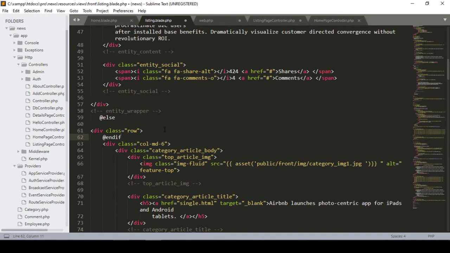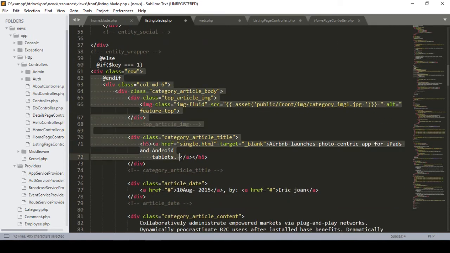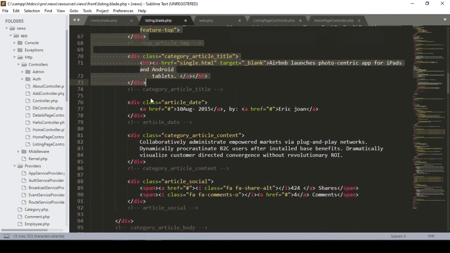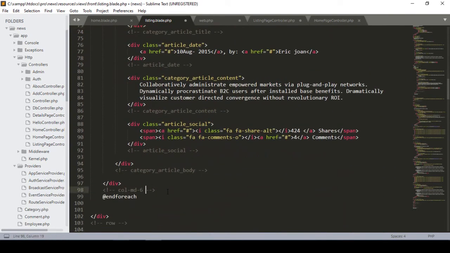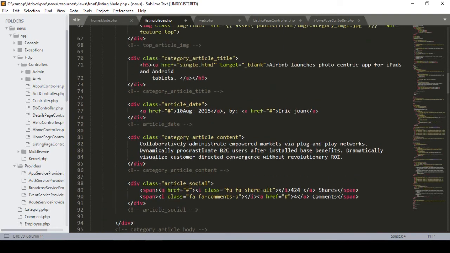After that row here I finish it, like I just define @endif. Okay, and then for the other layout I just define another if condition. I just define it as if, and for this one I just assign the key. Okay, key, and for the key I just define it as 1. So when the key value is 1, then it should load this part, that means the col-6 part, and it should also finish after that div. So here I finish it with @endif. I hope you can well understand what exactly I want to do here.